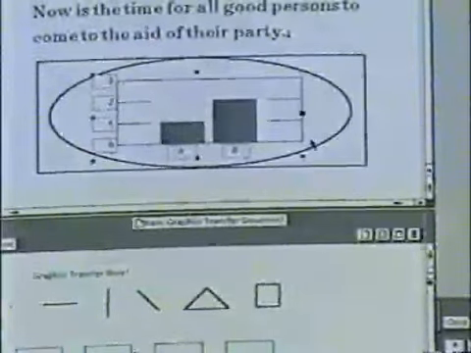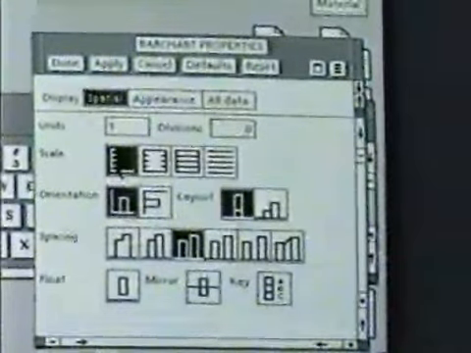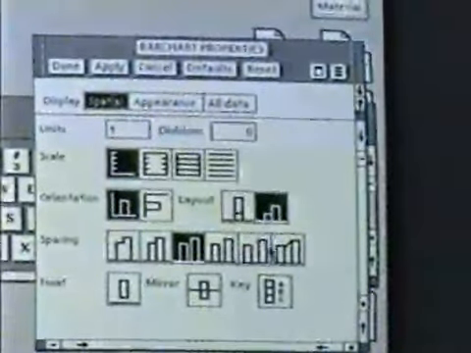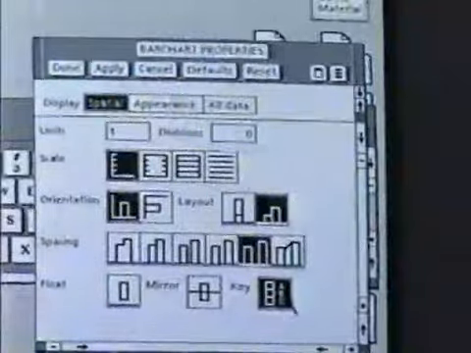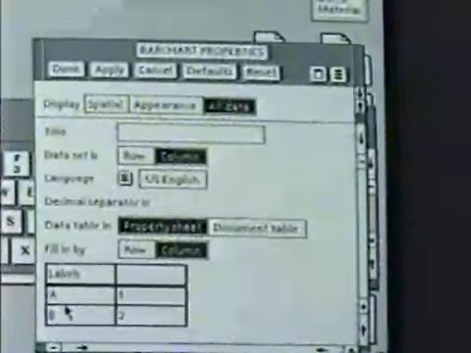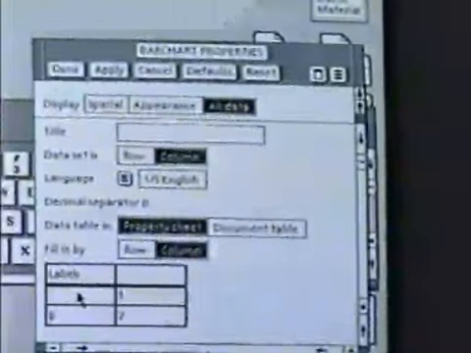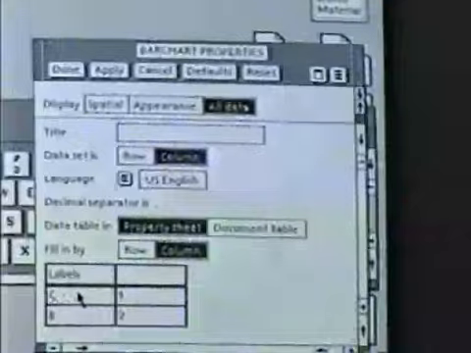All right. Now it's an object like everything else, so it has its own property sheet. When I bring up the bar chart property sheet, you can see it has bar chart-like things, like the axis, how I want it to look, how I want the bars to look, and the spacing, and whether I want a key. It's even got a table of data. So I'll actually type in some data here. I'll do a little demographics on Dave Kerbo and me.